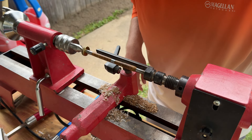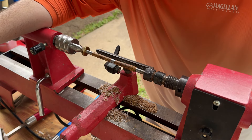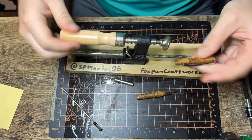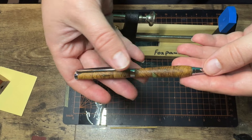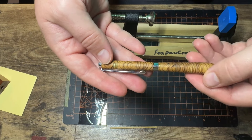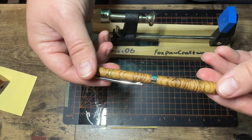This looks awesome. You can see a bit of the green in there. Now it's just time to get it inside and put it together. Here we have that finished termite wood with the green resin. It came out looking really good. I love the post oak in this, and I love the hints of green that you get from each of those little termite holes that you can see.